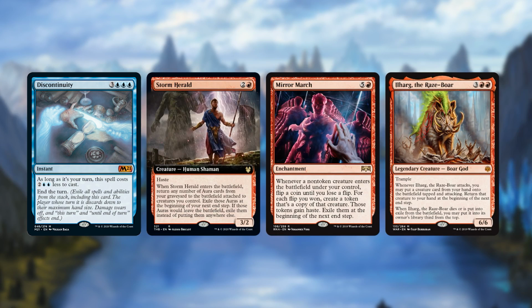So the trick here, if you are going on this end step trigger build-around type plan, is you can't just cast Discontinuity at any time. If you just fire it off randomly in your second main phase or whatever, that's going to go badly, because a card like Storm Herald is actually going to remember, and then on the next end step, after the turn that you cast Discontinuity, it's still going to make you exile all your auras. Same for Mirror March, same for Ilharg.